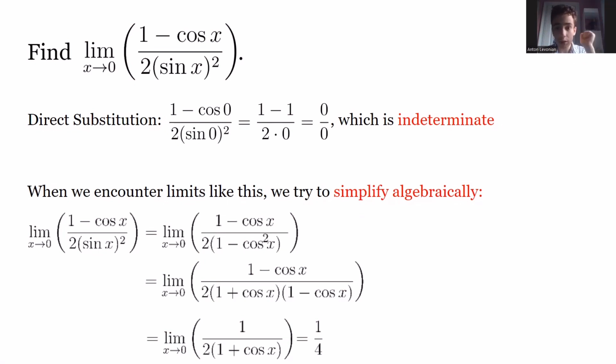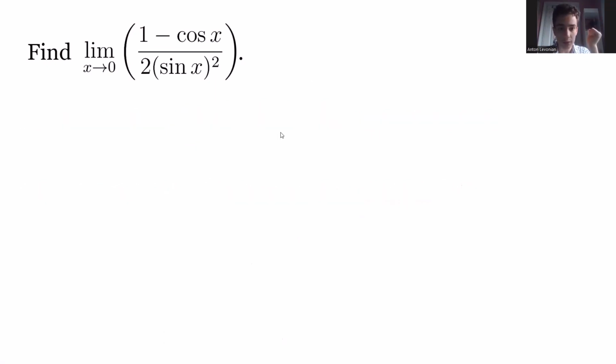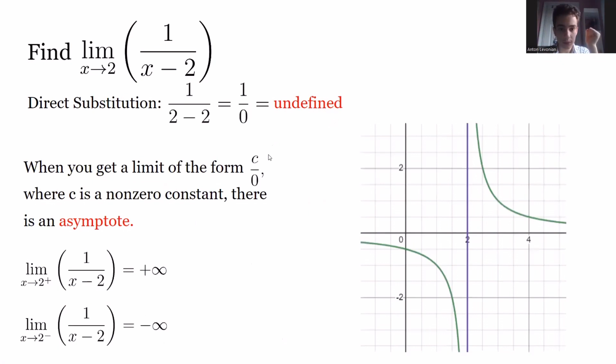I have a question. Can you go to the last slide? Yeah, the other slide. So basically, you find an asymptote by c over 0, and if c is non-zero, then that means we have an asymptote. And this is for limit functions, right? Yeah. So when c is not 0, then you have an asymptote.